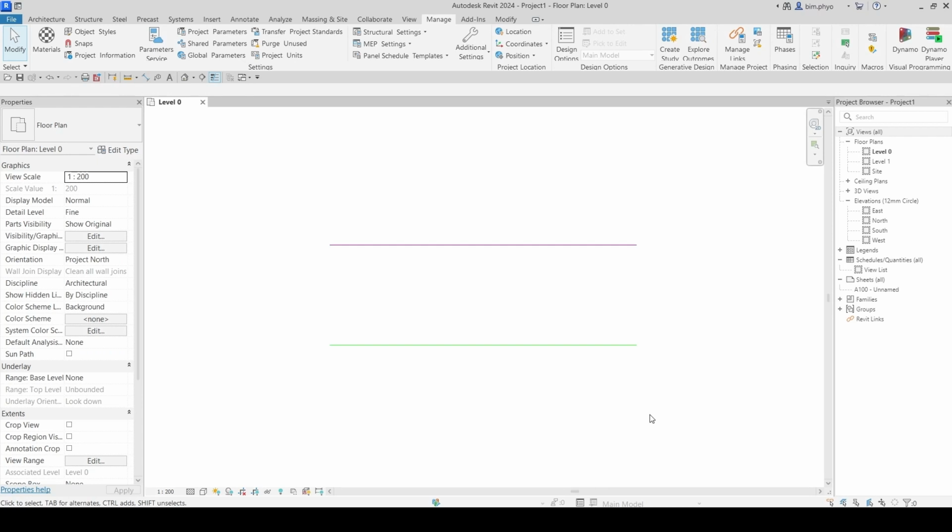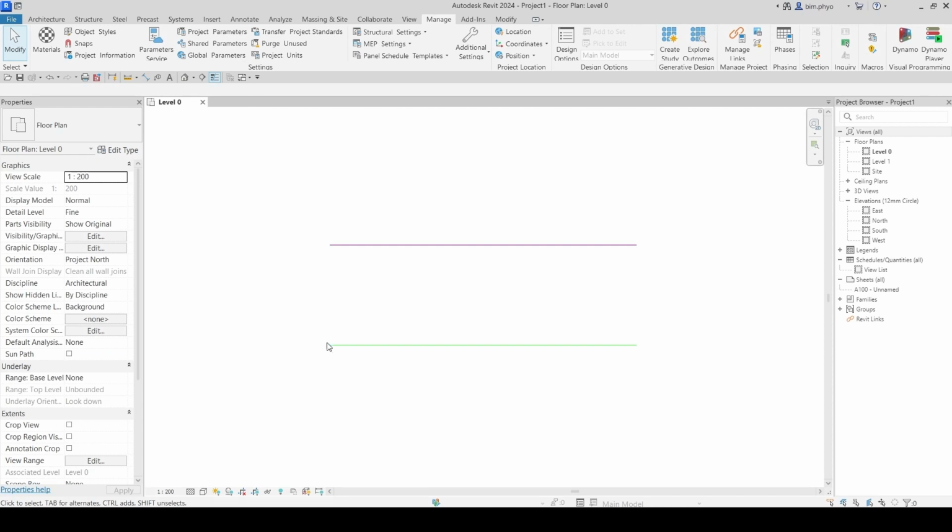When you print it, at 1:10 the line weight is 0.1, and at 1:20 it is 0.3. Then the lines are not the same weight, the thickness is not the same, and you will face a problem because you are not aware the line weight is working on the scale.